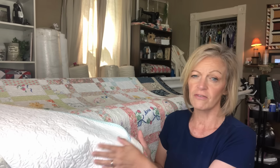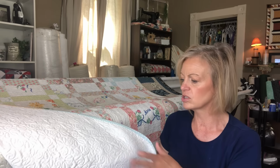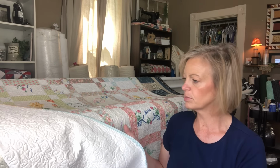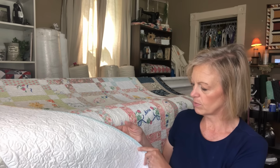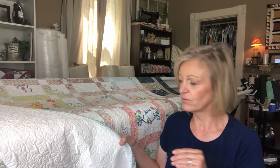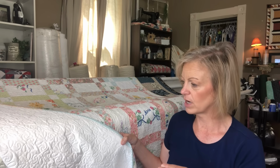I was a little disappointed when I first got the fabric because it felt almost rubbery, because the screen print on top of that fabric was pretty thick. But the more I've worked with it, it softened up. I don't feel any of that now, but when it was straight off the bolt it felt a little stiff, not soft to the touch. But now that I've stitched it, it's been pressed a couple times, on the long arm and all, and stitched through, it feels fine and I have no trouble with it now. But don't be surprised if you get it and it has that little thicker feel. If you don't like that feel, then I would go with a different white on white.